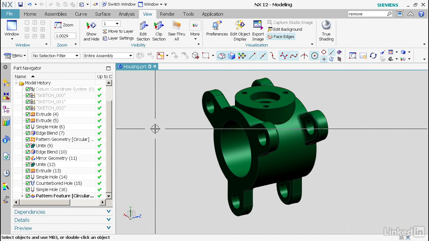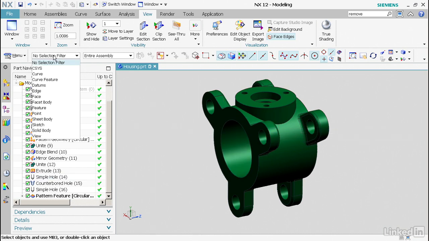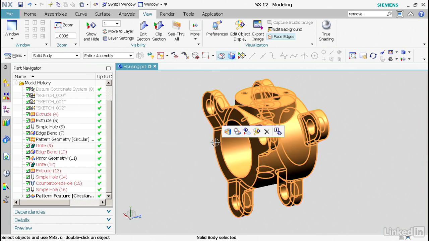The next thing I do want to talk about, as part of file organization, is that you may have specific attributes that you have for parts. I know I've used specific colors for material types or part types, that type of thing. And it's important to understand how you change the colors, organizing your file in said fashion. So when I want to change a color, I'm going to change my selection filter. I can go to solid body. I'm going to pick that solid body.